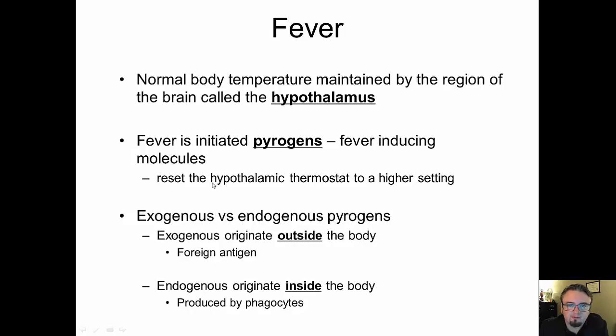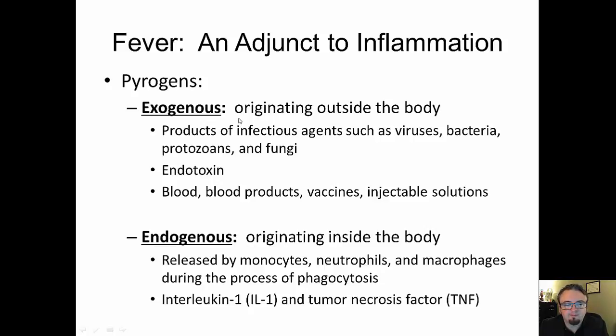Occasionally, you'll be exposed to pyrogens from an outside source. These are called exogenous, and these are a different class of pyrogens that can ultimately do the same thing, but they come from an outside source. So some examples of these would include some of the products of things like viruses, bacteria, protozoa, and even fungi. So some of these types of pathogens can actually give off chemicals that ultimately cause your body to go into a feverish state. One example is endotoxin.